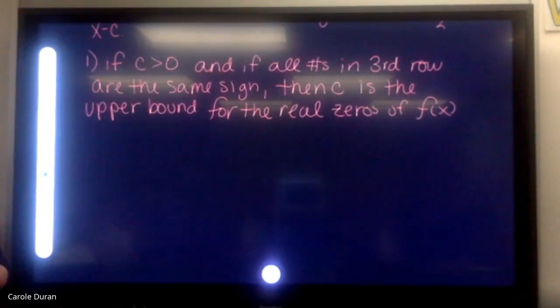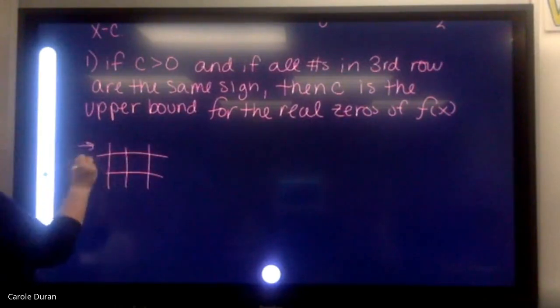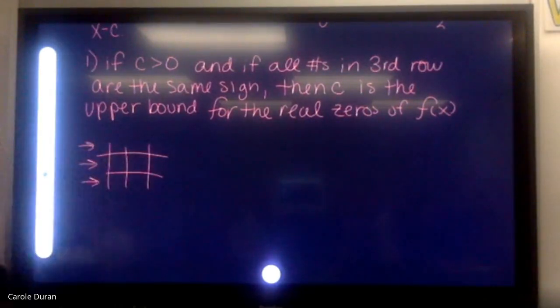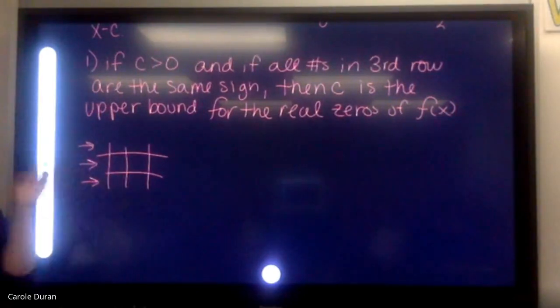What is a bound? It's just kind of like a cutoff. So like if I divided out 4, like I just said, and I got no sign changes in that third row, what's the third row? The third row of our synthetic division chart. So I have first row, second row, third row. So if I have no sign changes in that third row, that means there are no zeros that are larger than the 4 I just divided out. So I can take everything bigger than 4 and just cross it out because they can't work.